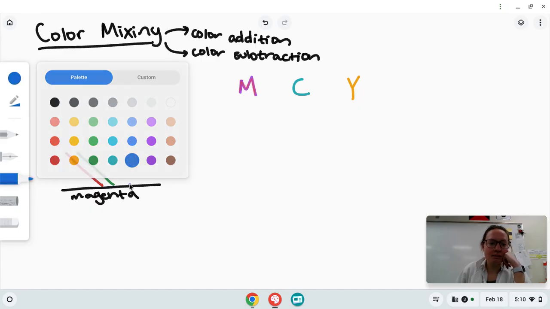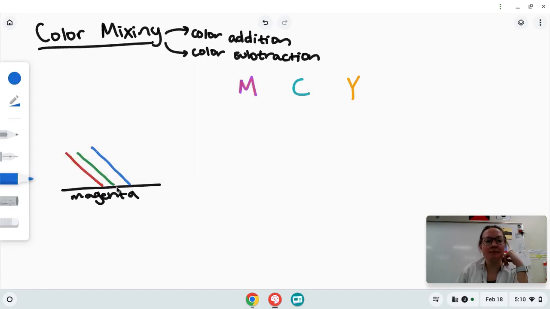Now, this would not be the case if we were in a room that was lit by only red light. If we were in a room that was lit by only red light, you would only have red light rays coming in. If we were in a room that was lit by yellow light, you would have red light and green light coming in. But if you're in a room that is lit by white light, you would have red light and green light and blue light come in.